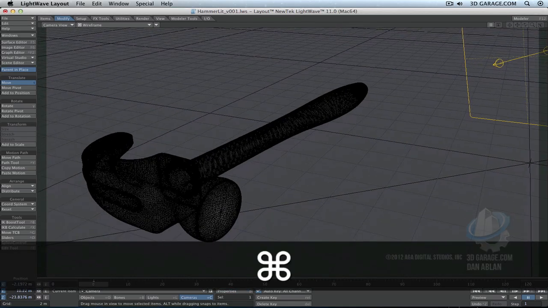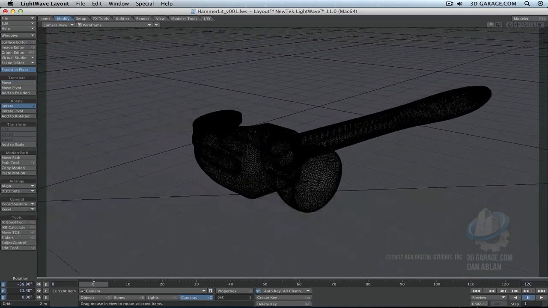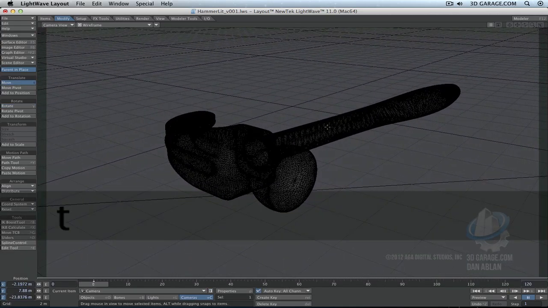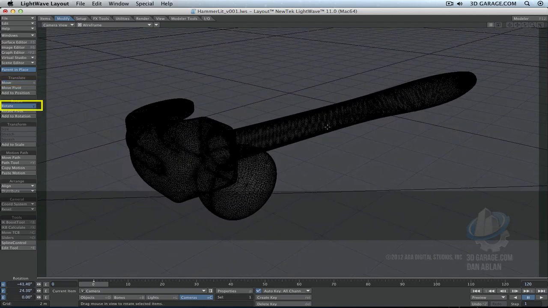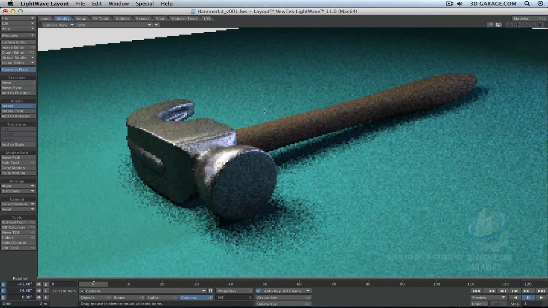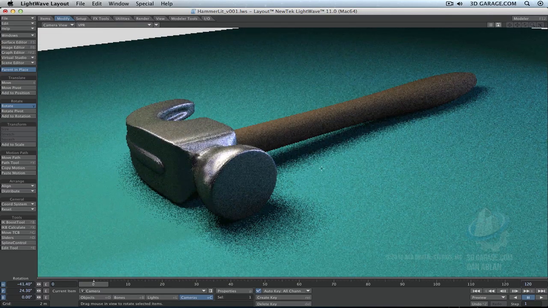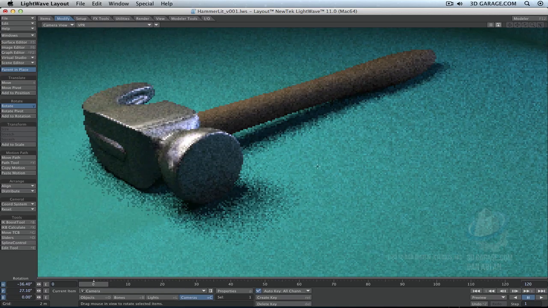Okay, so move with the right mouse brings us down. Y on the keyboard gives us rotate, and we can click and drag. T moves it again. Y rotates it again. And just kind of that little combination. You can come over here to wireframe, change this back to VPR, and make sure that we're not overextending from the background there. So I'm just going to rotate down a little bit like that.